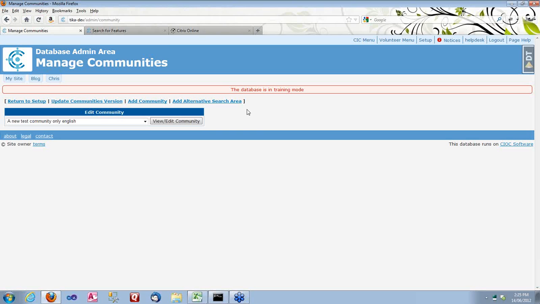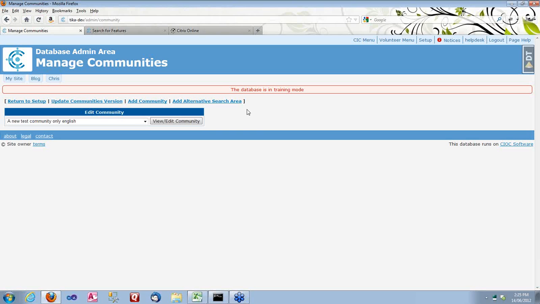So what we've done is given you the ability to create these new search areas where you give it a name of whatever you need. You can give it a parent community anywhere in the hierarchy, and then assign the areas that should be searched whenever someone uses that community.